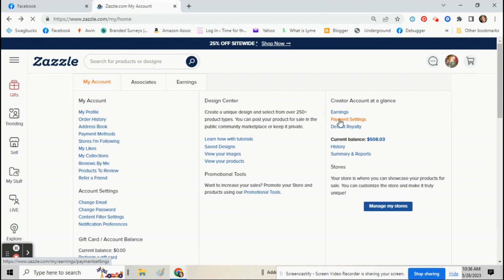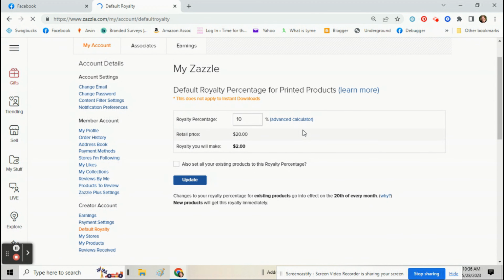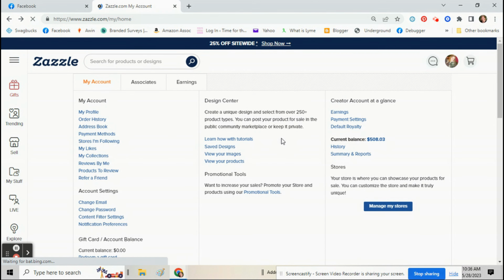settings, I can't click on these because it will show you all my private information, but if you click on payment settings, you can put in your email to your PayPal account so you can get paid right on email, or you can get paid by check. So click on payment settings and make sure you put in your information there. And then also right here, you can click on the default royalty. So instead of like each product, you decide like what commission you want. You can just put one that goes across your whole store. So I have like 10% on everything. And that just makes it so you don't have to do that on every single product.